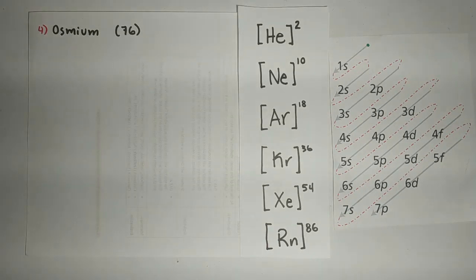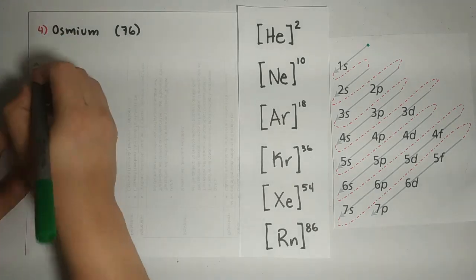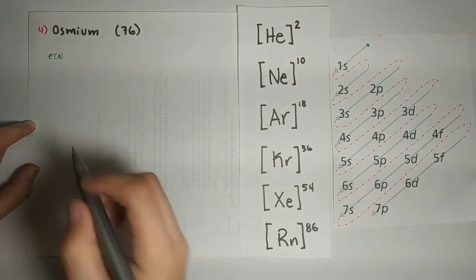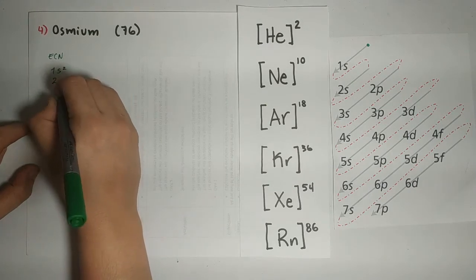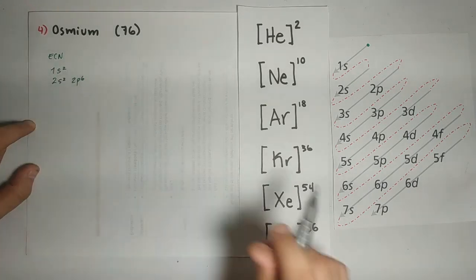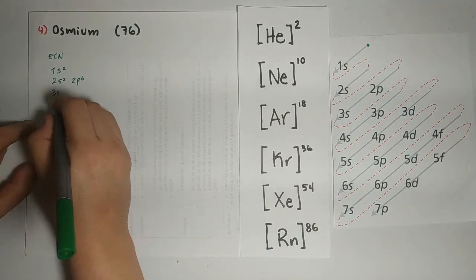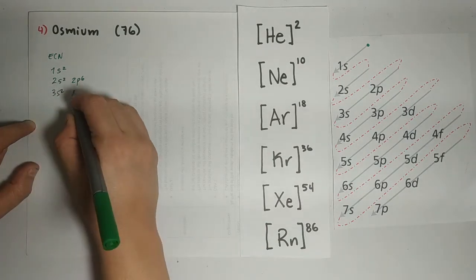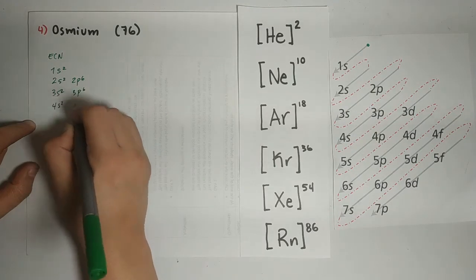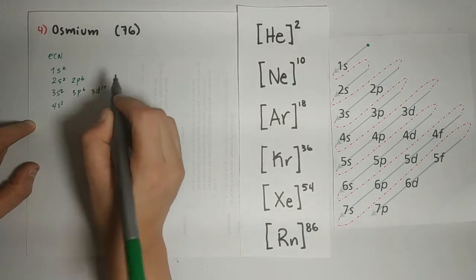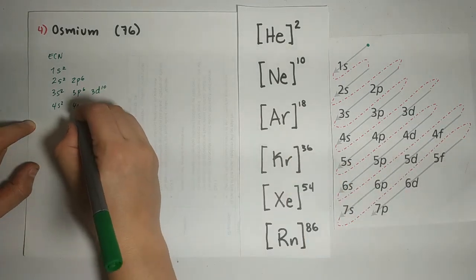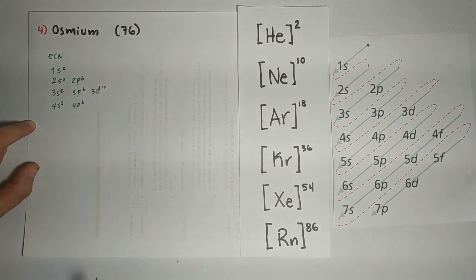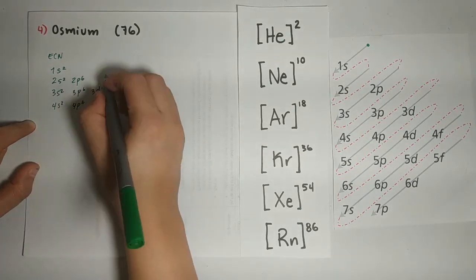Let's do one more example. In this case, osmium, which has a greater number, 76. The electron configuration notation is going to be 1s2, 2s2, 2p6. Remember, we're following the tree. 3s2, 3p6, 4s2, 3d10. I have 30 now. After 3d10, comes 4p6. So what I do is place a mark to indicate that I have 30 here.